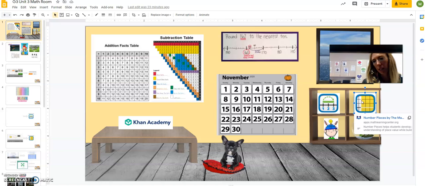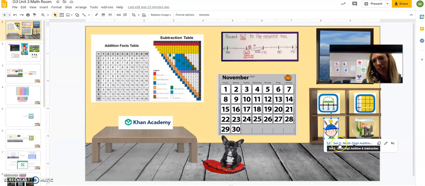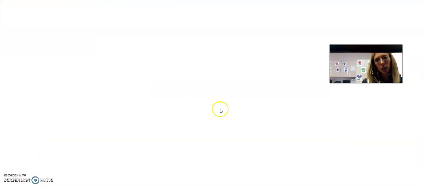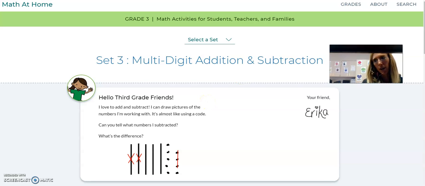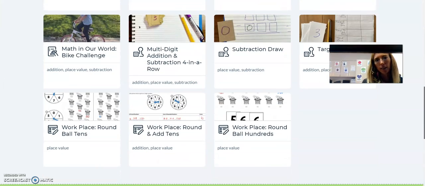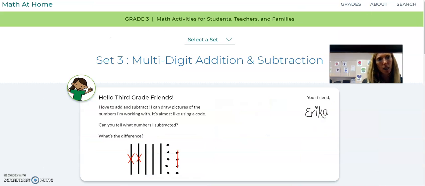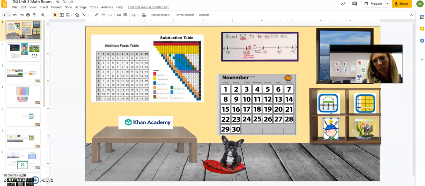And then if a kid wants to make use of the Numberline app to do some addition, they could just have it right there. I know it's on their class link, but it's nice when it's also on here. Same as the thing with number pieces. And then you have some extension activities that a kid could look at if they bring their Chromebook home with their parents and see some things they could be looking at home maybe. Or maybe you give them one of those activities in the classroom. And then just a fishbowl that doesn't link anywhere. Just thought it looked cool. Okay, so that's all that's in the Unit 3 math room.